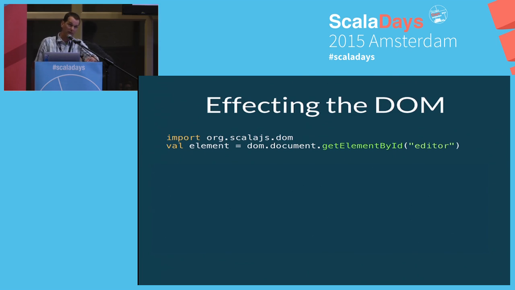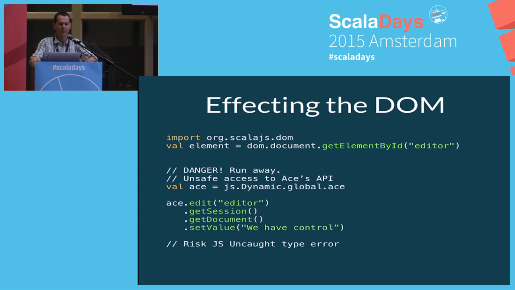Another thing, I don't think it's the first tool you'll reach for, but you can also make use of JS Dynamic. I'm showing you this because I think it's important. I think of it as an escape hatch out of Scala.js. If you ever need to, you can reach out into the JavaScript world. So here we're reaching out into the global space where I happen to know the ACE editor puts its API. And then I'm making, in green, a series of ACE editor JavaScript API calls. This is Scala, this will compile to JavaScript and run.